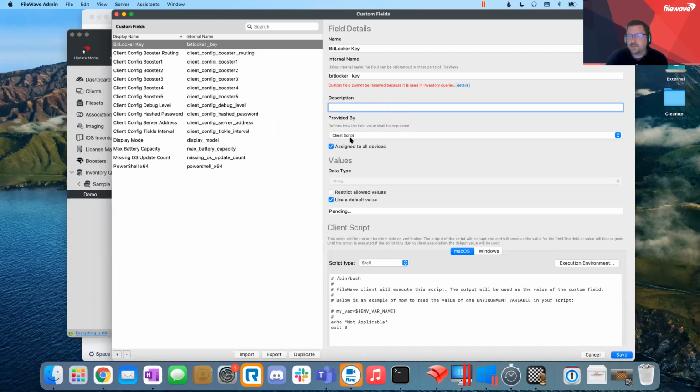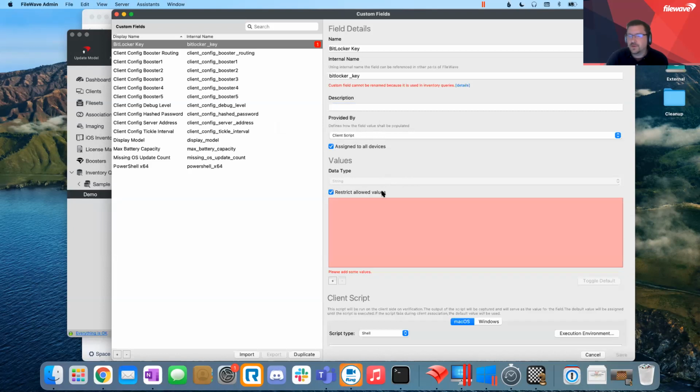And then in particular, I'm going to talk about client scripts here. Client scripts are running something on Mac or Windows to get back some data. In my case, I assign them to all my devices, but you don't have to. You can make a field and assign it to specific devices. You can also restrict what values can come back.